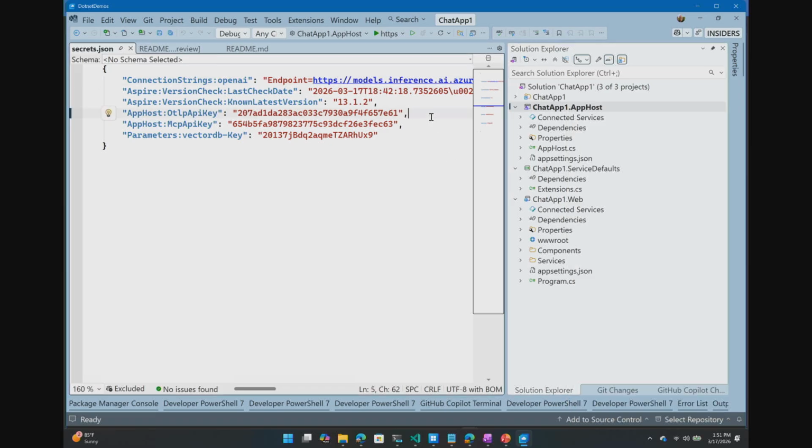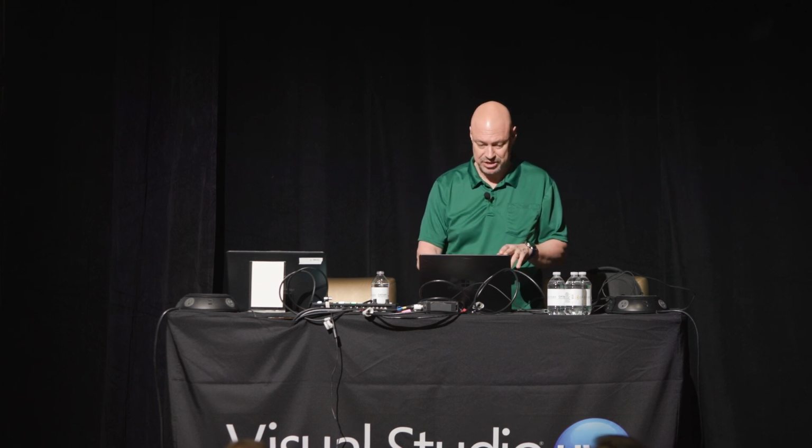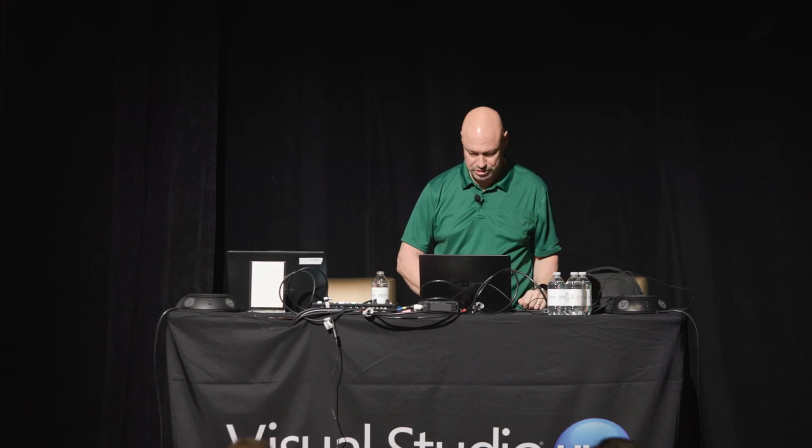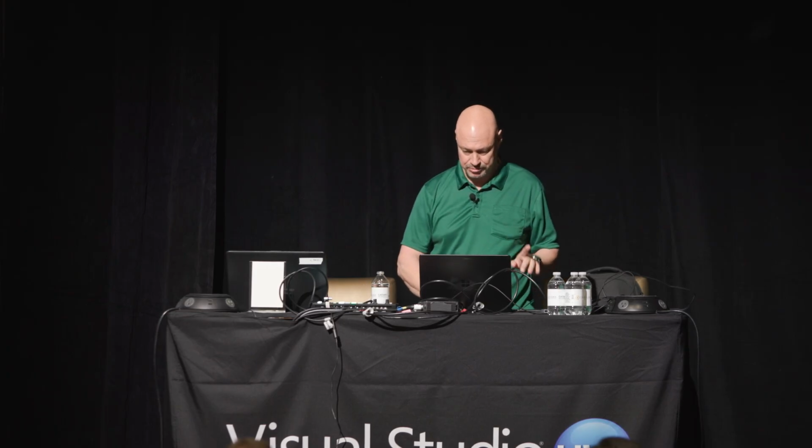Little side advertisement: always use user secrets. Don't put your API keys or any of your keys or connection strings in your code. There shouldn't be strings, and they shouldn't even really go in app settings. User secrets are stored separately, with your user profile, so even if you forget about gitignore, there's no way you're going to publish them with your code. Really important when developing with AI.